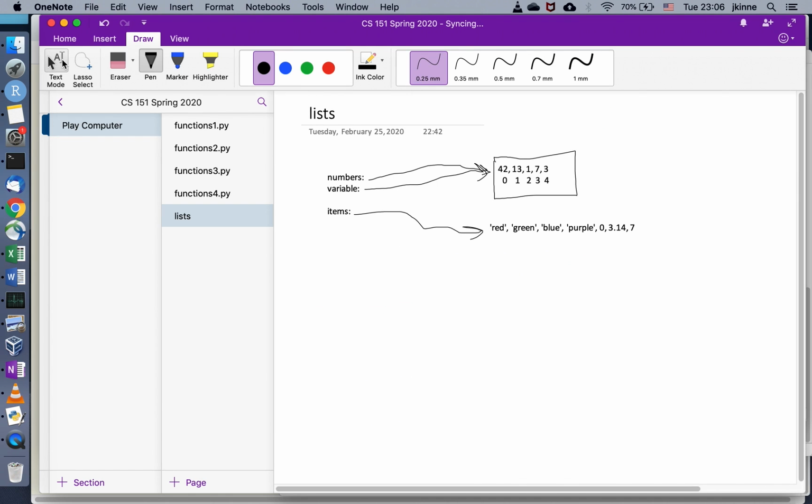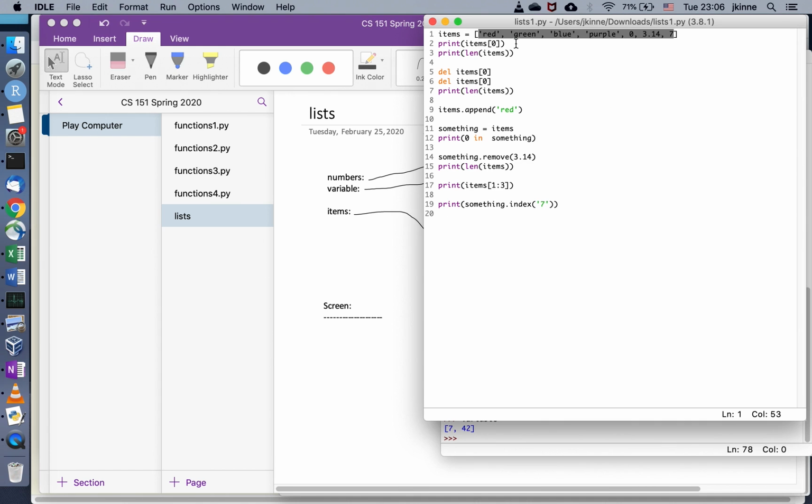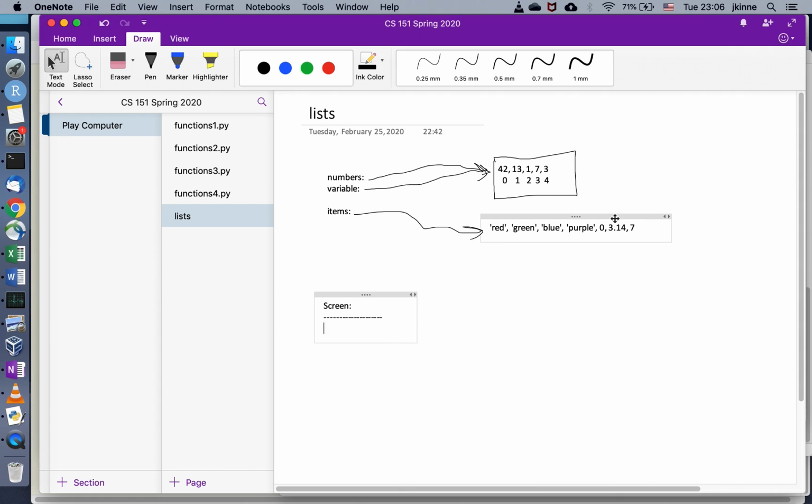And we're going to need somewhere to keep track of what's printed on the screen. I'll put that here because we're going to have some print statements. All right, first thing is I'm going to print items bracket 0. Just to make that easy to keep track of, I'm going to put down here our items.